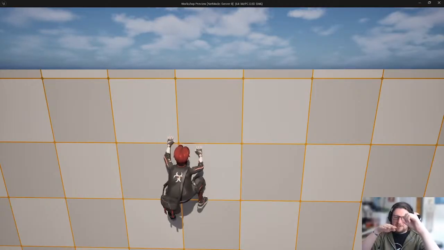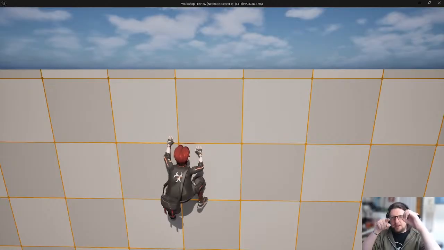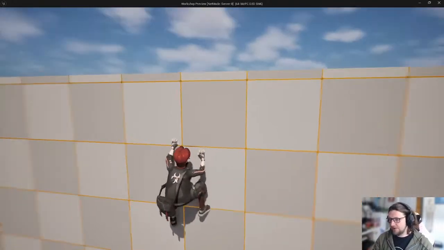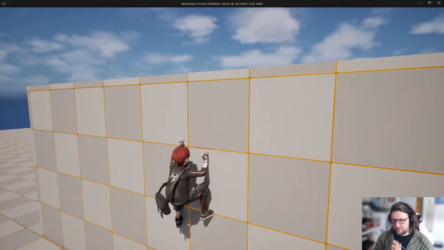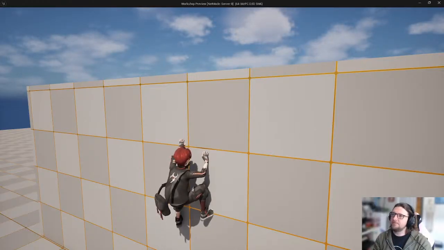The other solution is, as we play through this animation, we could create a notify that is like a duration on the timeline, and as it plays, during that duration, we sort of move you closer to the wall. So I could do that on stream later. I could show what's called an anim notify state, which is more efficient.